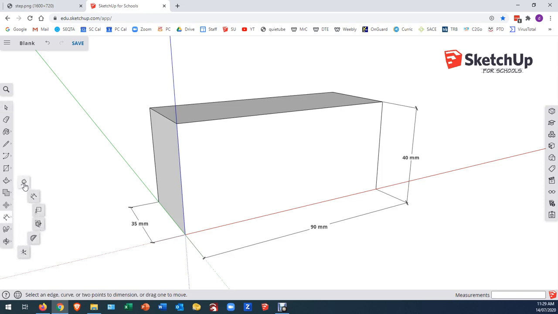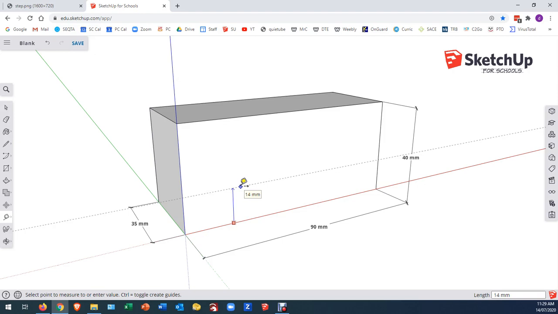I come over here to my tape measure tool to create guidelines, and I click on my red axis and I drag upwards. Now you can see firstly that there's a blue line below it, which means that I'm going up in the direction of the blue axis. If I went out this way, I'd be going out in the direction of the green, and if I was somewhere up here, it would be a different angle altogether, and that tells you it's not on either one of these axes. So I'm going to pull it up on that axis, and I have two choices.